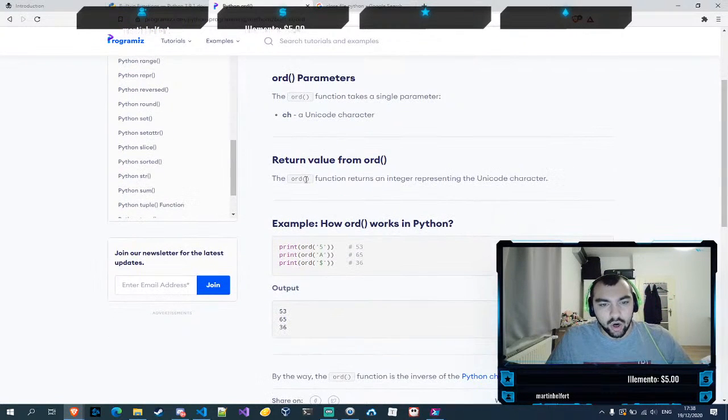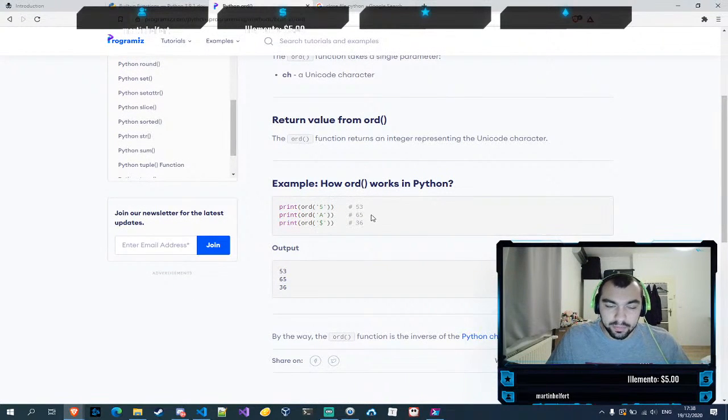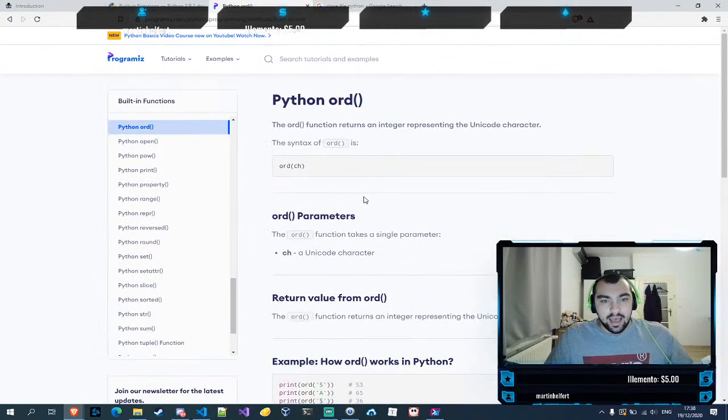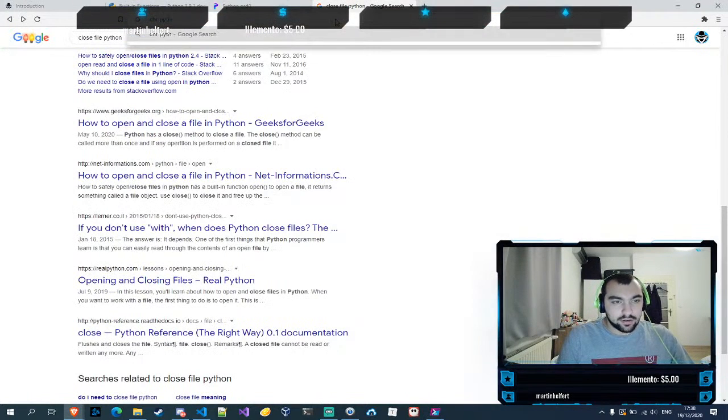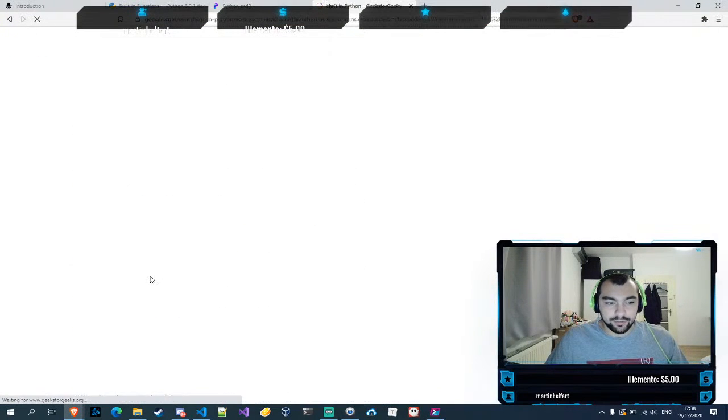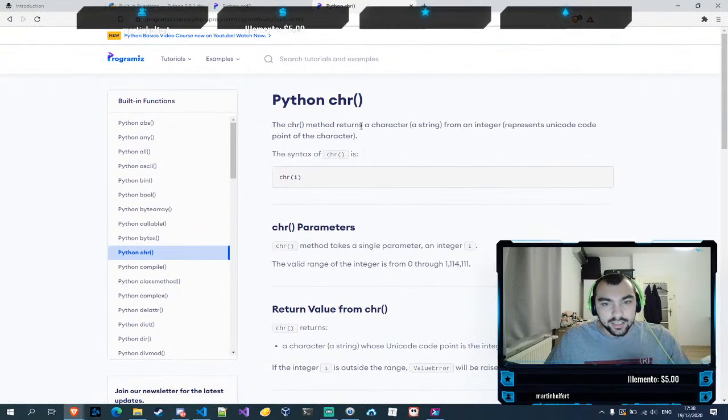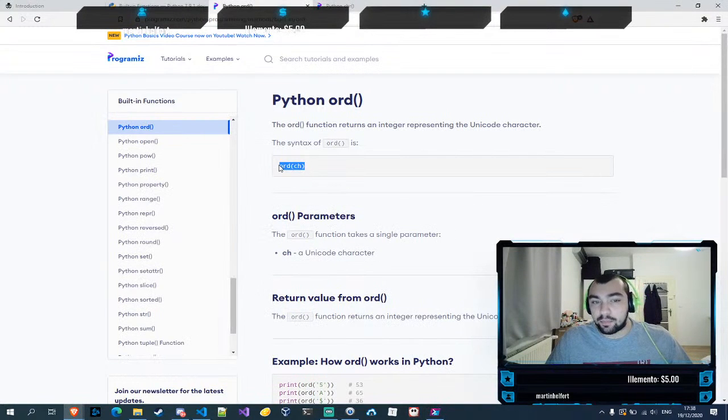So in this case, ord of 5 is going to be 53. ord of A is going to be 65, etc. And this is going to be very useful for us, because we can do the reverse operation, chr, for 65, which if we Google this as well, it returns a character from an integer, which is the exact opposite of ord.